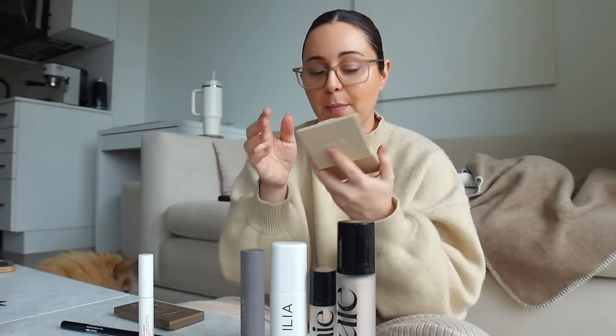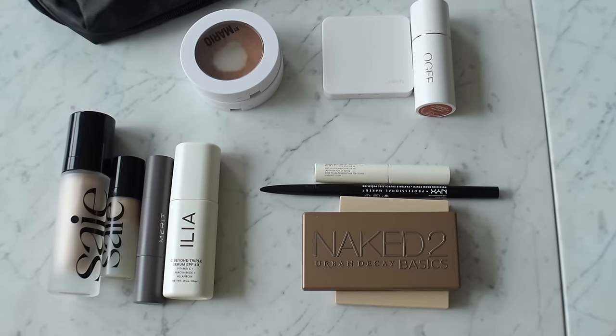As you guys can tell, everything is pretty much creamy here except for these two products. But this is really good for, these colors are super cool, and when you do super cool eye looks, it can drain out the natural color of the pigment of skin. So you want a little bit of warmth. So I actually just used this and tested it out. I'm gonna blend it out towards the top of the lid just to even out the coolness with a little bit of warmth. And that's all I'm gonna put in there.